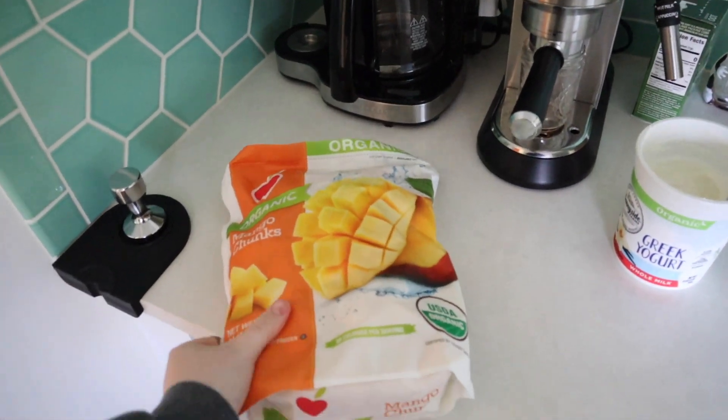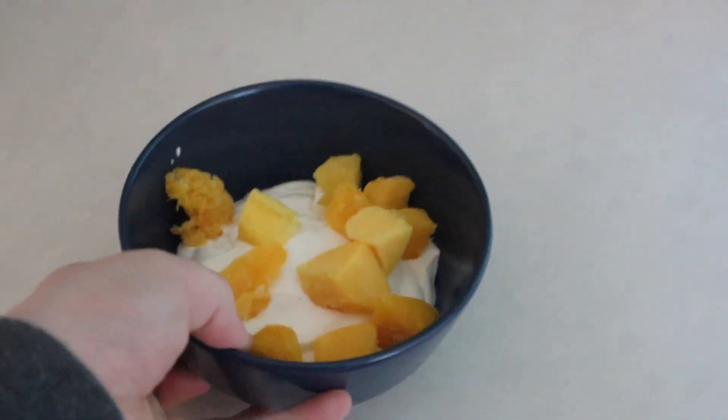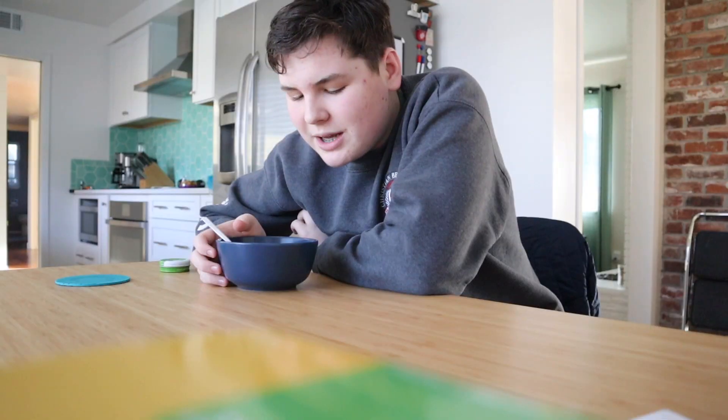So now it is time for snack number two. This snack is just yogurt with some frozen fruit. I saw she liked frozen mango and also frozen berries, but I couldn't find the exact frozen berries she had, so I just got frozen mango. I'm having organic frozen mango with organic vanilla Greek yogurt. This is actually a pretty healthy snack because it's basically just fruit and yogurt, which are two things that are great for your body. It's not bad — I thought the combination of frozen fruit with yogurt would be a little bit more weird. Flavor-wise it's great; it's just I'm not used to the texture of eating frozen fruit with my yogurt. It's not the best, but it's not the worst, honestly.